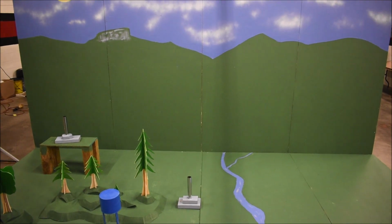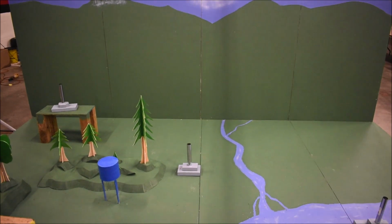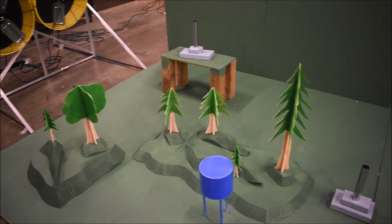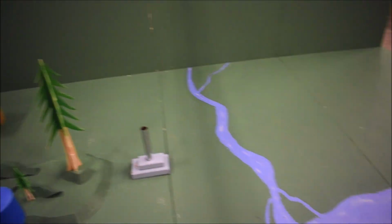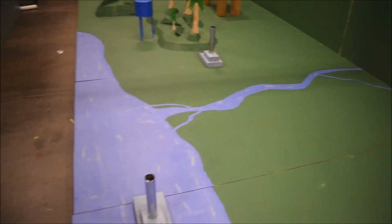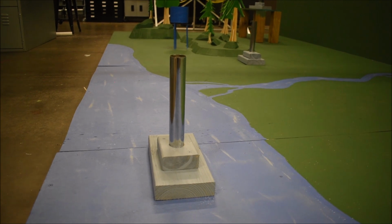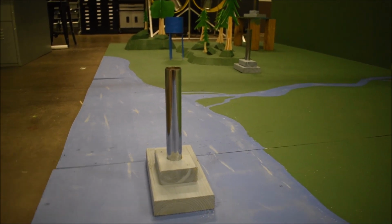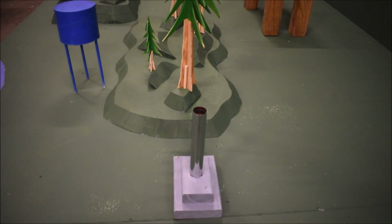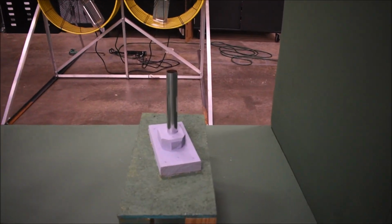And here it is, your 2019 MADE competition's testing set, with not to scale trees and testing platforms for your 3 different builds. The idea is that this is your out at sea offshore turbine. And here, loosely themed, is your in the Piedmont. And over here is your mountain setup.